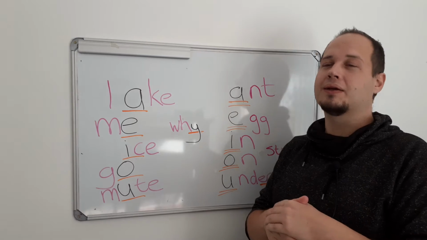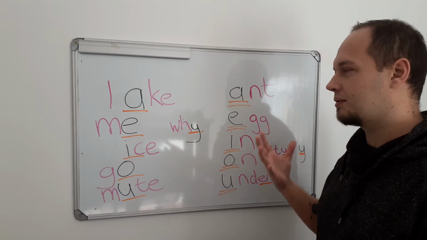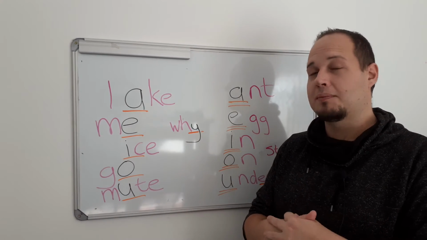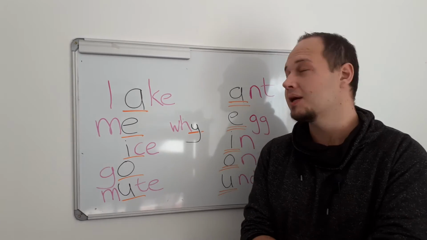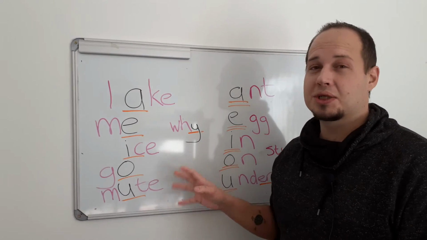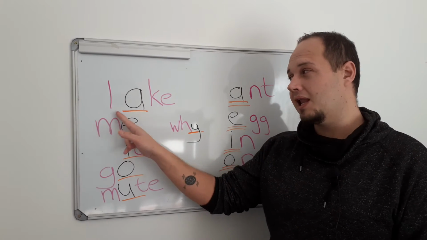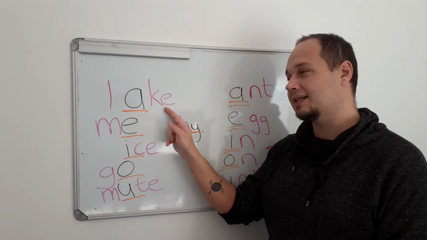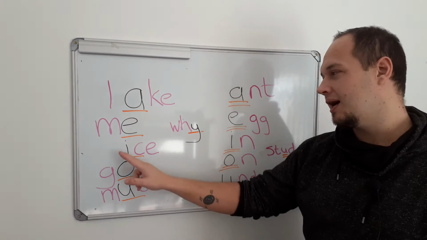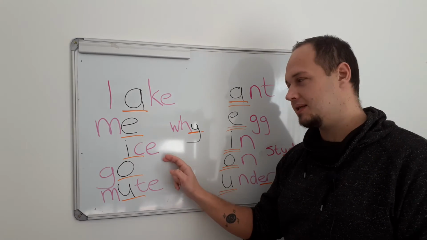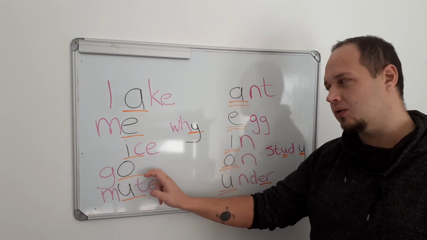All right. Now, another thing. If you're teaching your child how to read and you're beginning with phonics, depending on where you are, English is so vast and complicated, guys. But I just want to draw your attention to the pronunciation of some words. So when you start: L, A, K, lake. M, E, me. I, ice. O, go, G, O, go.